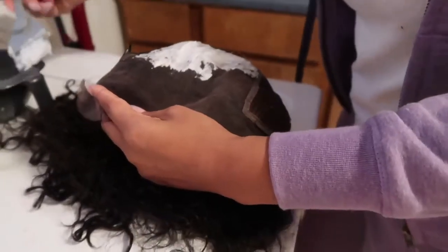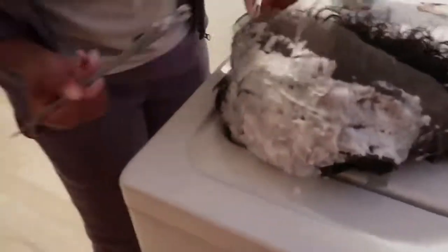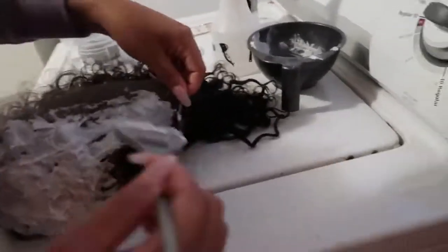I hear you guys were just bleaching the knots, so you know you can get that natural look with some regular bleach, same old, same old. Like she was saying, this wig goes farther back than any other wig she has bleached before. Can part it really, really far, and I think that's pretty dope. It looks more natural that way too.